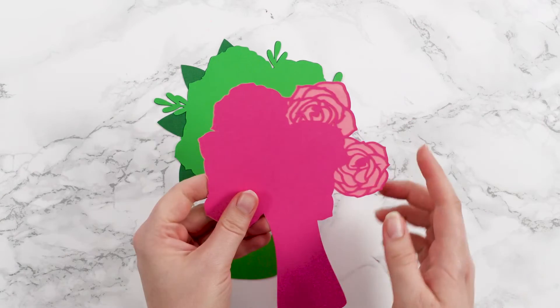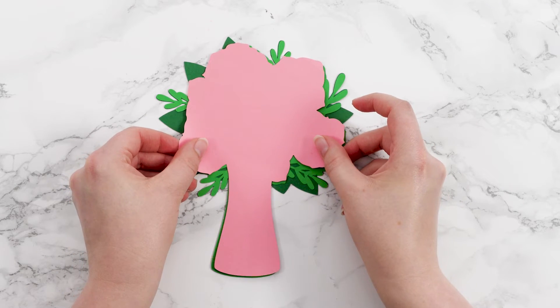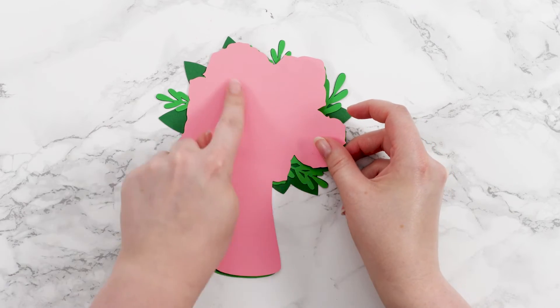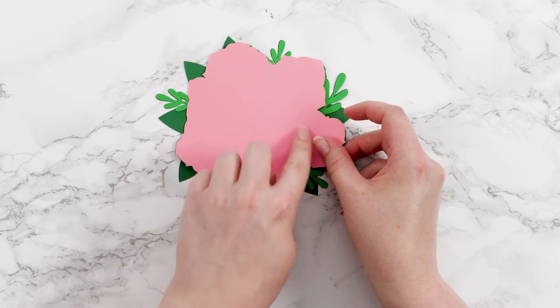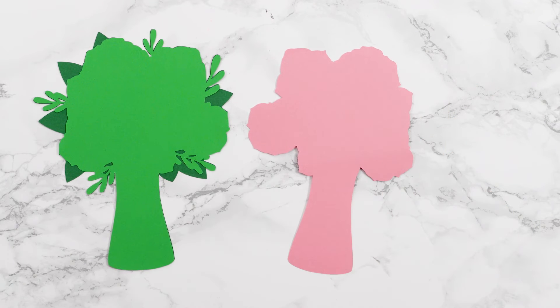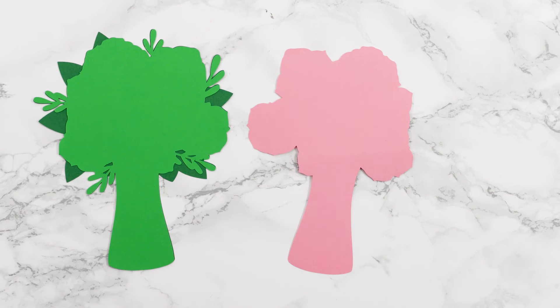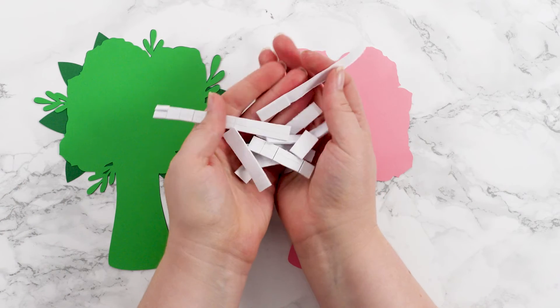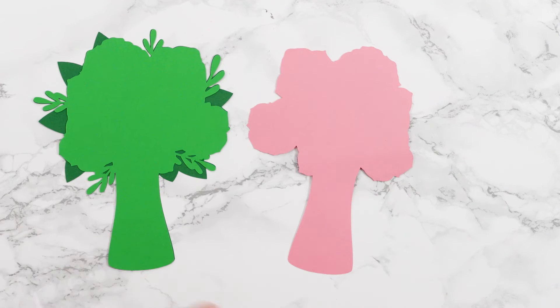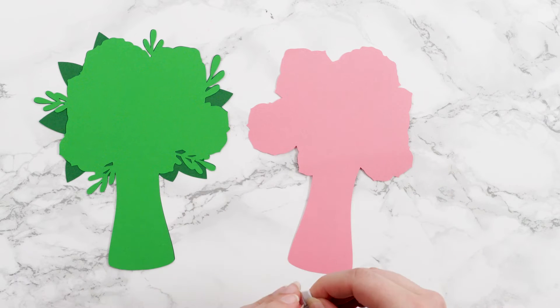The next layer is the solid pink layer — the solid rose layer that has the vase attached, which is the color of the roses. I'm going to turn it upside down and this time I'm going to add foam squares. This is what my foam squares look like, although I have cut them down — it was a bigger sheet but as they were really large foam squares, I just took a pair of scissors and cut them all in half so that they'll go a little bit further.